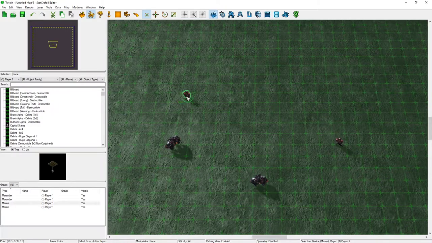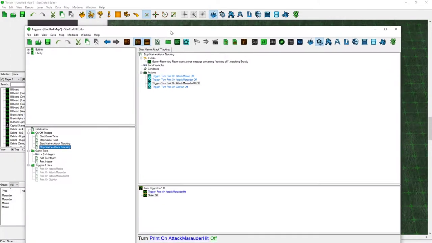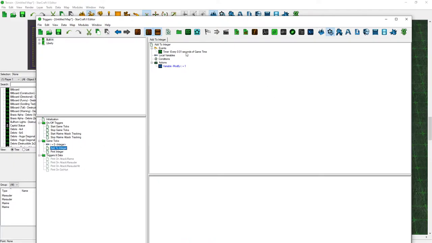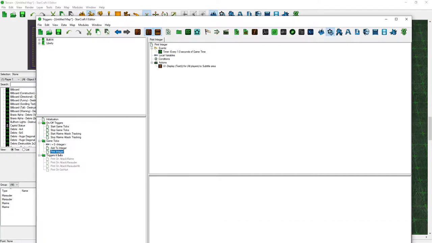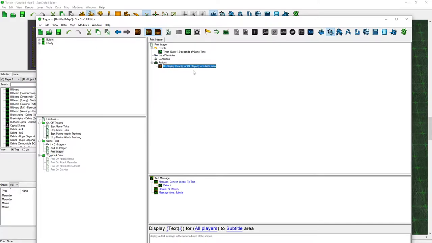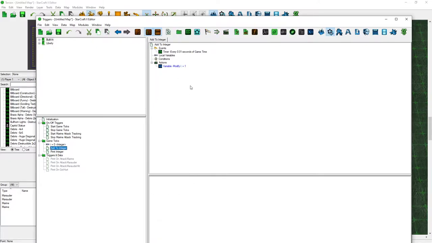And the thing that I want to talk about first is how does the game run? Like, how often, how fast does the game do things? So I'm going to show you the trigger editor, and I have one thing in here which says every 100th of a second, add one to this variable, and every second, tell me what that variable is. Now, does anyone know what this will print every second?